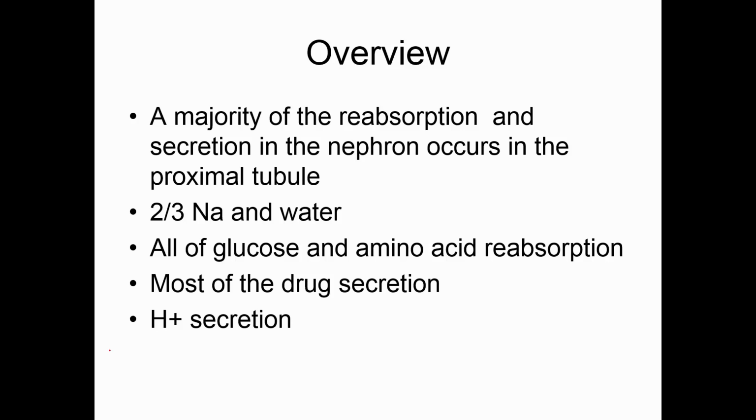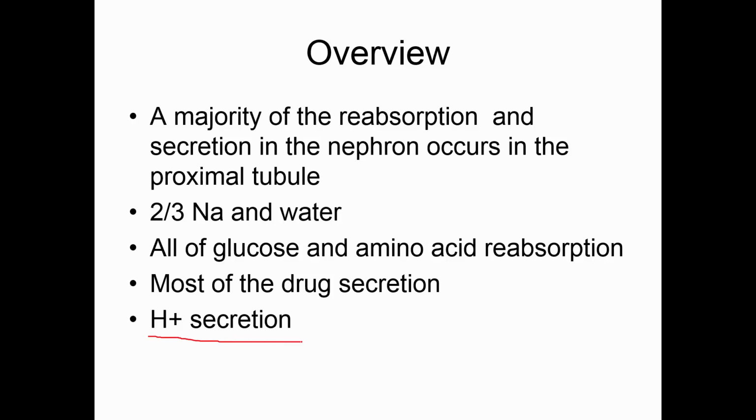All of your glucose transporters and your amino acid transporters are found in the proximal tubule, so they accomplish all of that reabsorption. So by the time the filtrate leaves the proximal tubule, it should not have any glucose and it should not have any amino acids left in it. And of course, that is being driven by sodium reabsorption, and water will follow osmotically. Most of the drug secretion is going on in the proximal tubule. I'm not going to say other parts of the tubule don't secrete drugs, they do, but a great deal of it is accomplished in that proximal tubule.